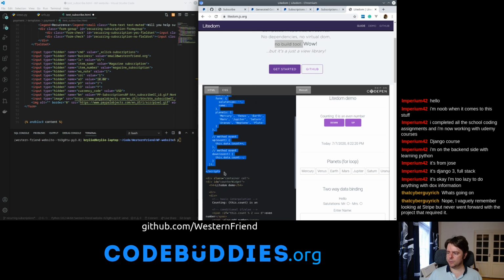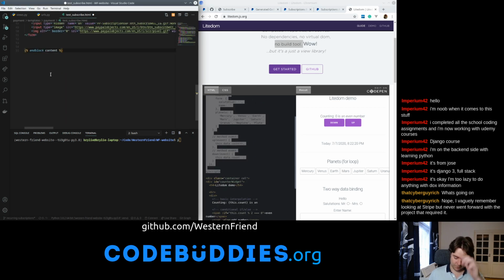Check it out. So let's just copy and paste. It's extra.js. Now this is just optional. This is Django templating syntax. You don't need to name the block that you're ending. It just makes it more clear.